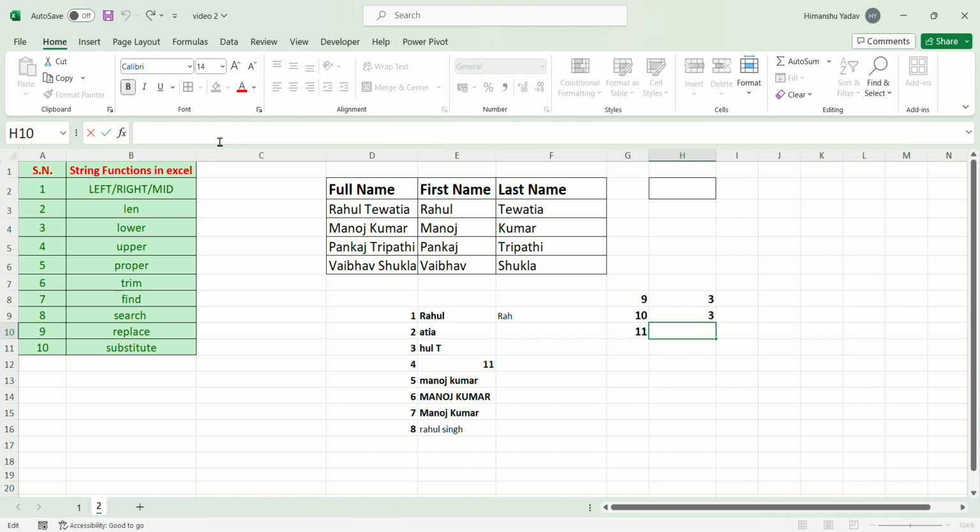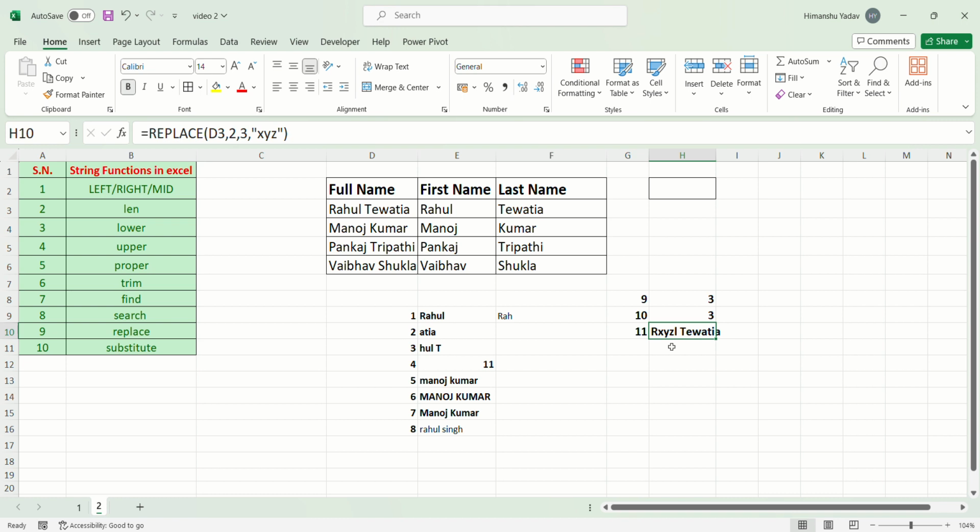Sorry guys, I think Excel collapsed here. Again we will write the same formula, no issue. Just write REPLACE. Here we provide the old text, from the second character, so we have taken 2, and again 3 characters. Then the new text with which we are going to replace it. The replacement we can say as x, y, z, just to differentiate it. We will take it and hit enter.